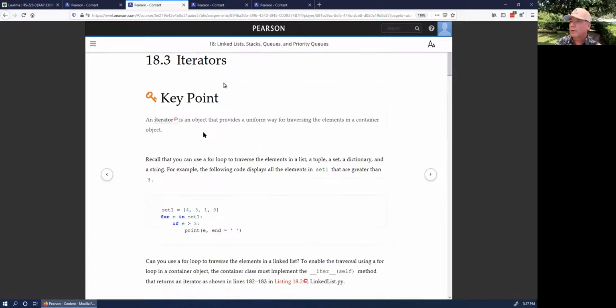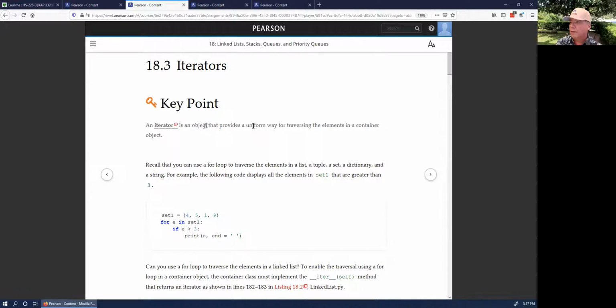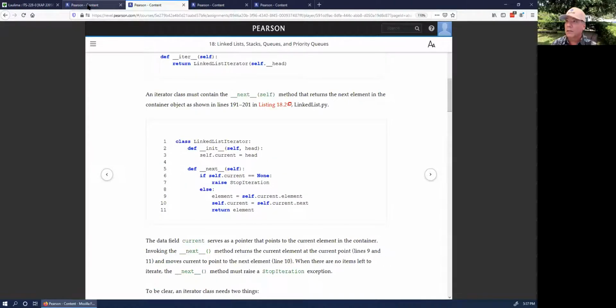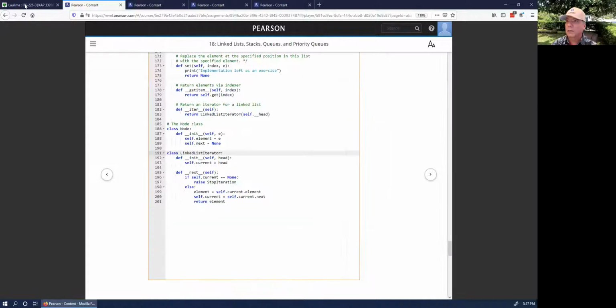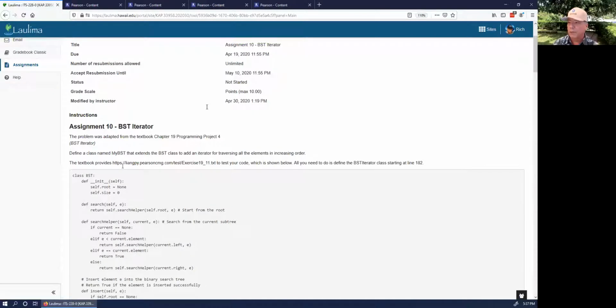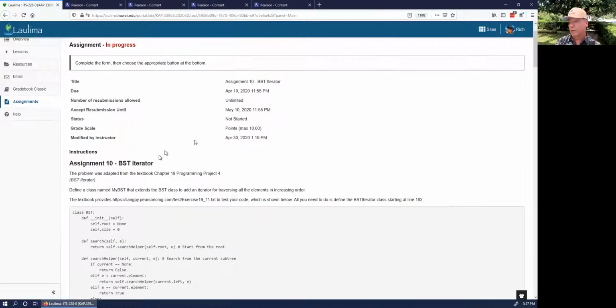An iterator is an object that provides a uniform way of traversing the elements in a container object. In chapter 18, we're talking about traversing a linked list. In this assignment, the BSTIterator, we're talking about traversing a binary search tree. So instead of a linked list, it's a binary search tree.